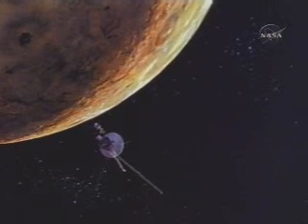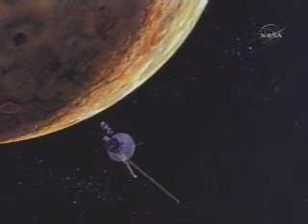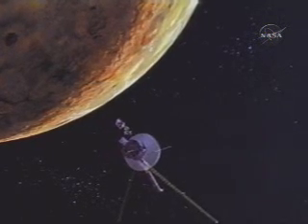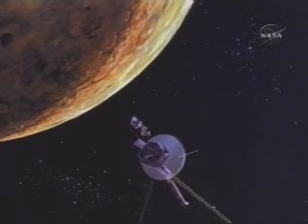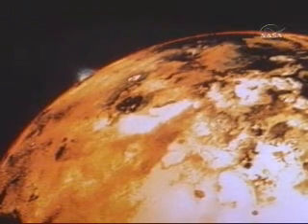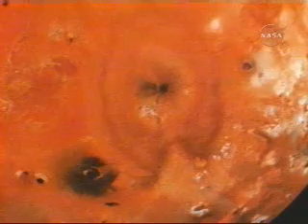A second discovery solves the mysteries of Io's bizarre surface. On March 8th, 1979, Voyager 1 takes a remarkable photograph of Io. During a routine study of optical navigation, an engineer sees what at first appears to be a crescent cloud. Scientists soon realize that it can only be a volcanic plume erupting from Io — a huge fountain of molten sulfur, gas, and bits of rock surging upward against the moon's weak gravity. A re-examination of Io photographs reveals other active volcanoes. It's the first seen beyond Earth.